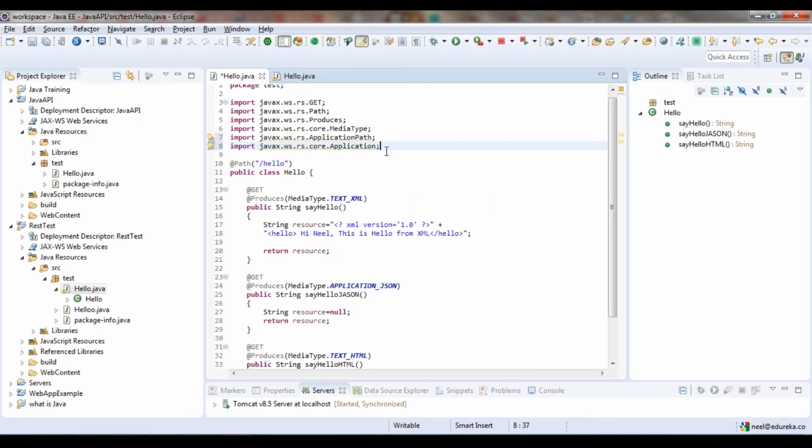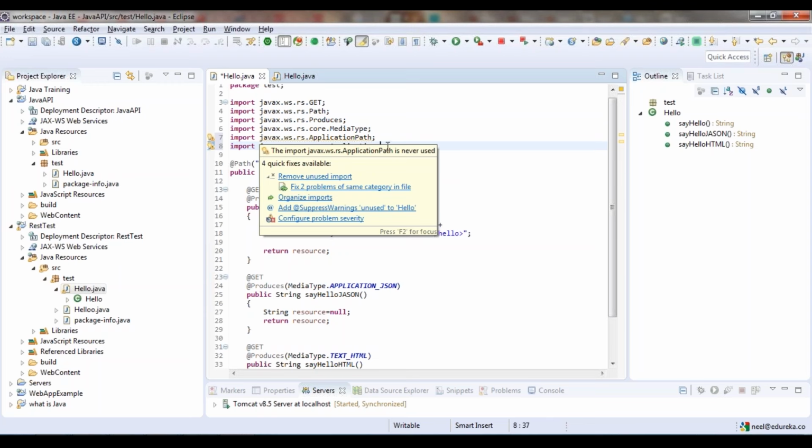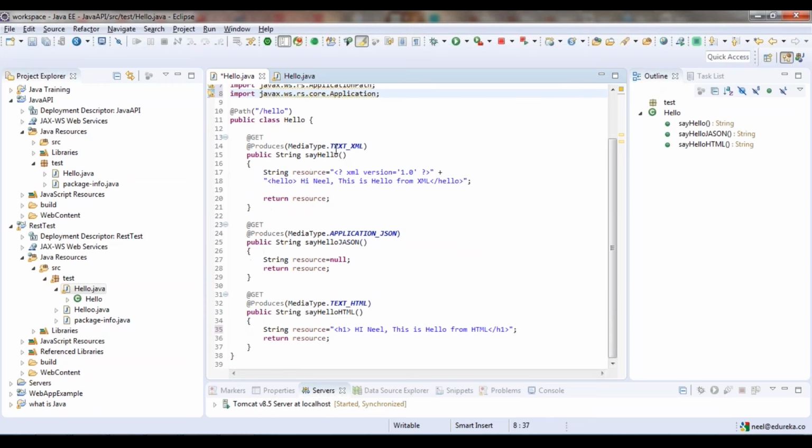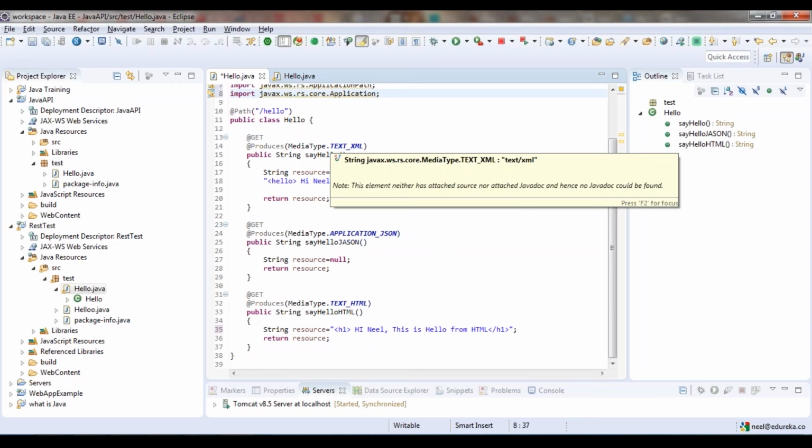Now make sure you are importing these two packages as well apart from the standard packages, because sometimes what happens is your application does not run on your Tomcat server. So by including these two classes, your application can definitely run on the Tomcat server. Now again, without including this, sometimes your application may run, but this helps you ensure it 100%. Okay, now with this we've completed the basic coding part.